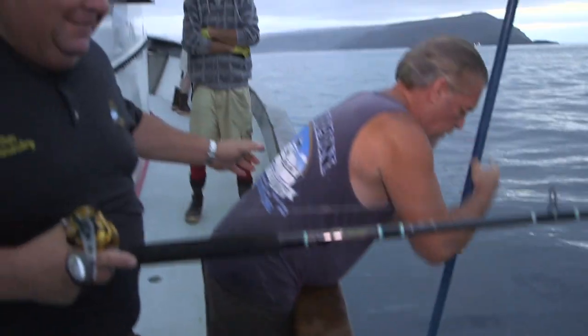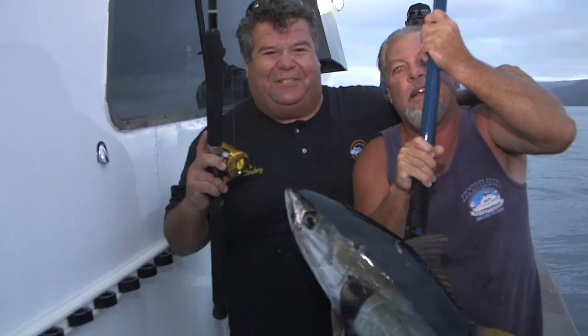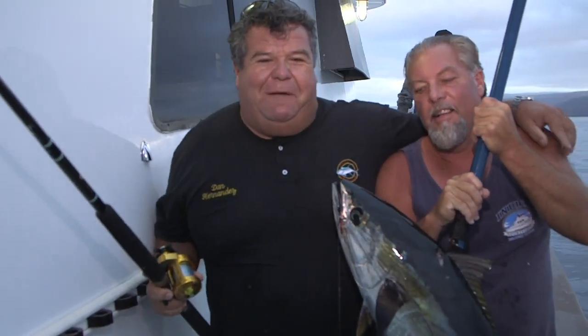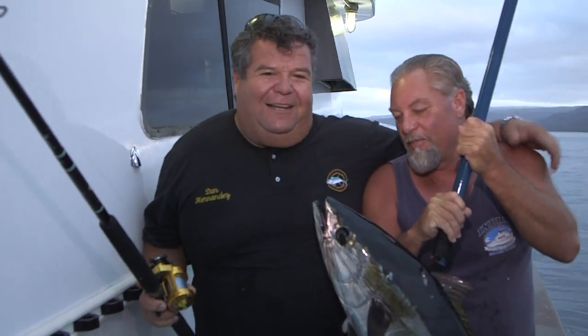There we go. Here's a yellowfin tuna. Just got fishing with Chris aboard the Chief. We've been doing this together for over 20 years. Long time. Way back when he was a deckhand on a boat, back on the producer days. Yep. And it's just a little weird not having my buddy Larry with us today.